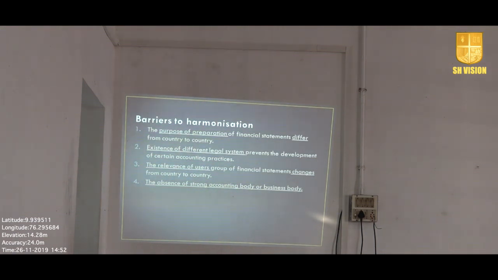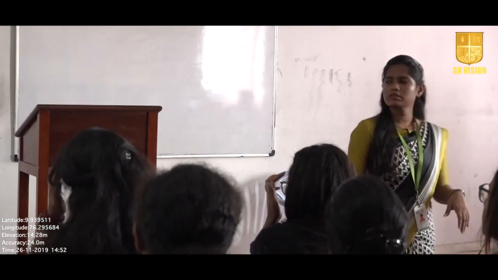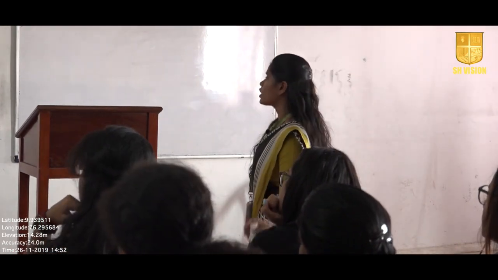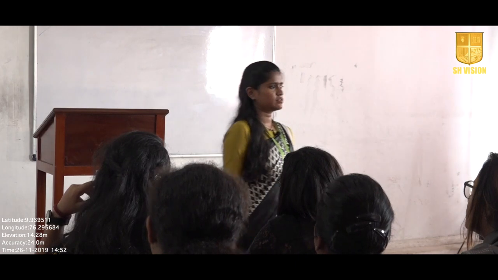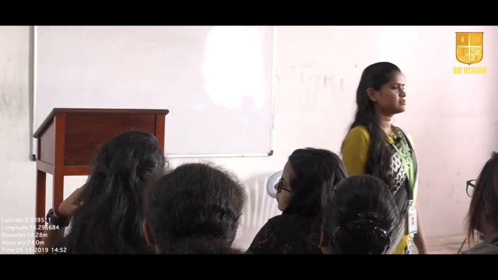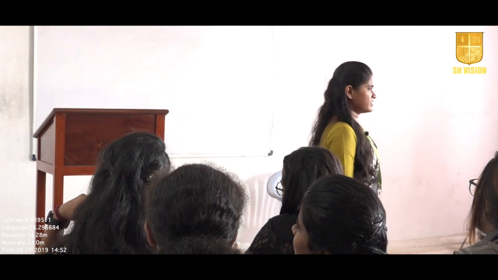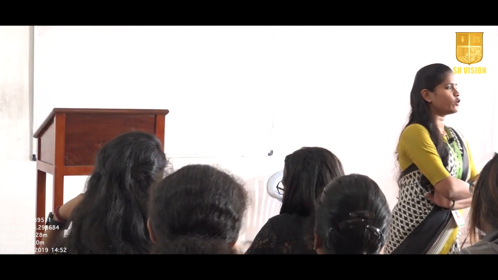Then, the relevance of the users group of financial statements changes from country to country. Users might be me, you, business organizations, companies, government, everyone. So their relevance may be different. The absence of a strong accounting body or business body. Which is the accounting body of India? Which principles are we following? GAAP. Which GAAP? Indian GAAP. GAAP means accounting policies. Okay.